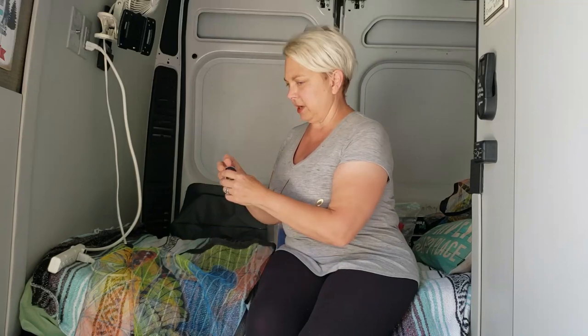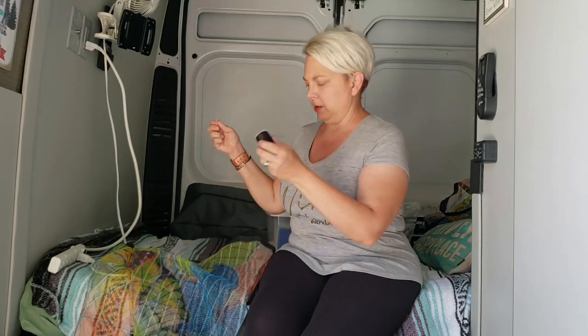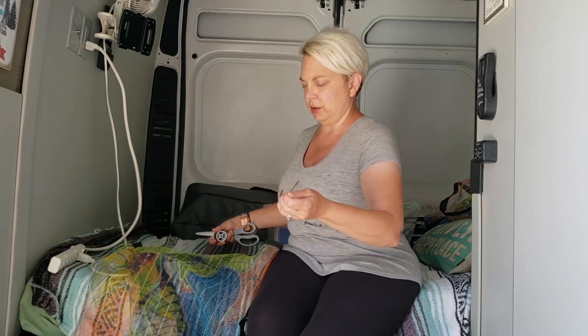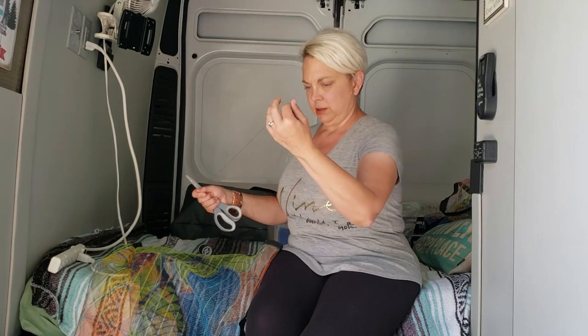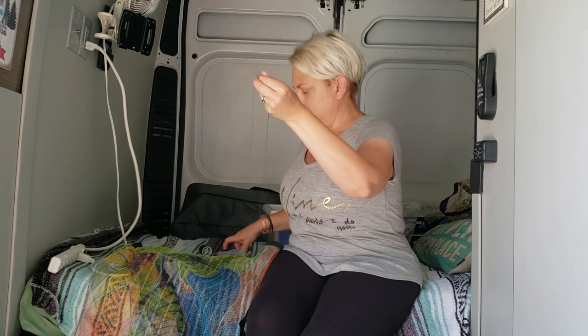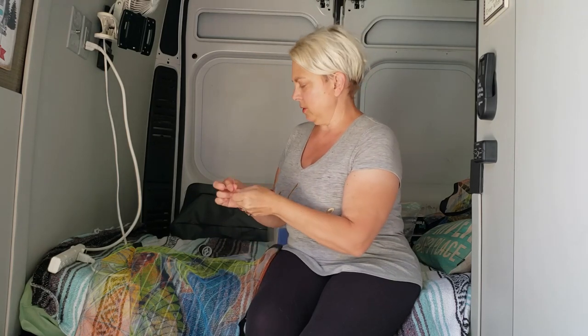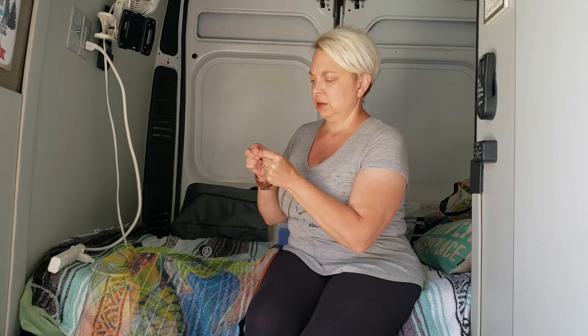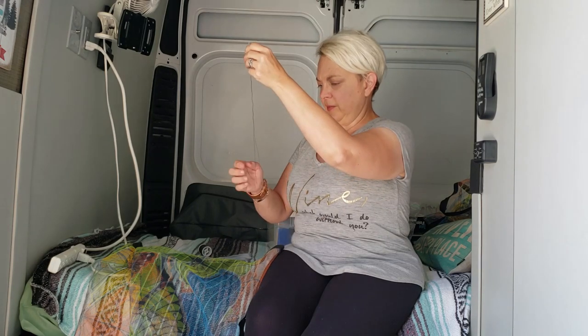So now I'm just going to sew this seam and then I will show you the finished product. I've got my black thread and my needle. And hopefully this makes a really good screen so we can keep all the bugs out. Nothing more miserable than trying to sleep with a bunch of bugs zooming around you. I like to have my tablet with some movies loaded at night, and with the screen on the tablet, there were mosquitoes, which suck. So this is going to be way better. And luckily I've been hand sewing things since I was a really young child.